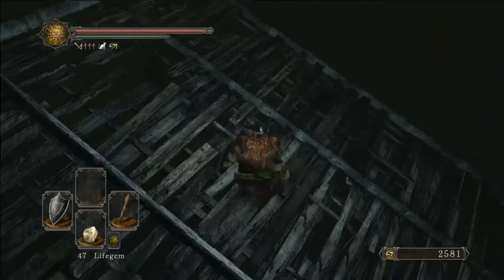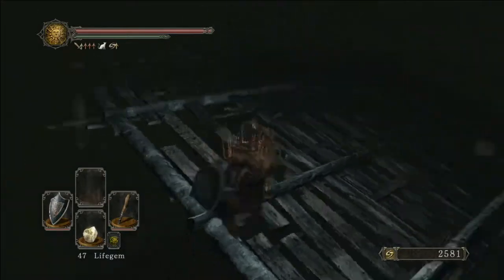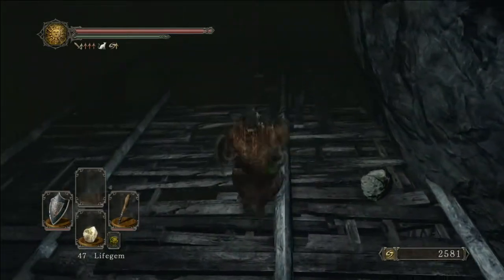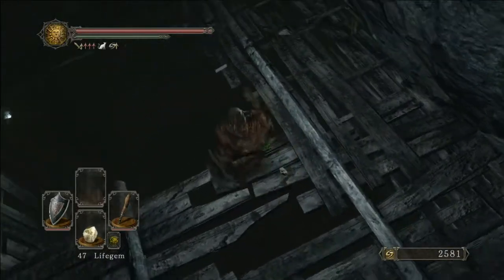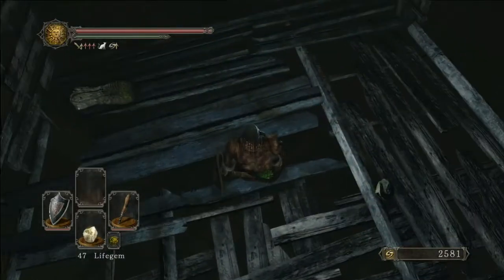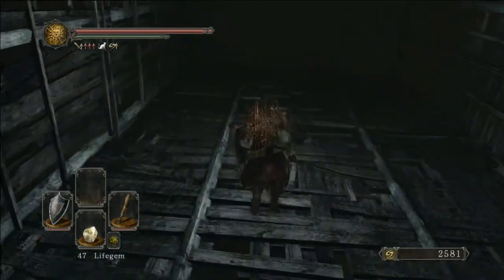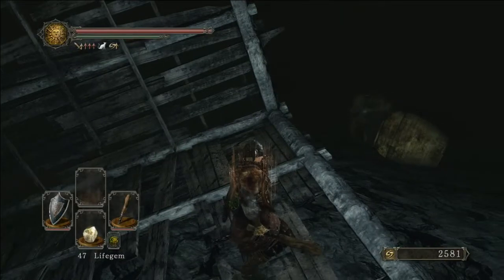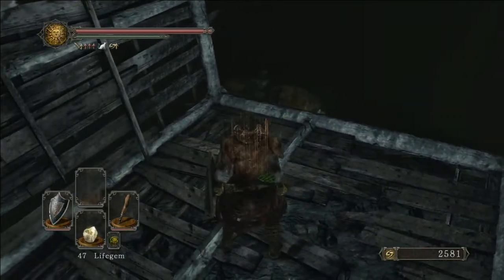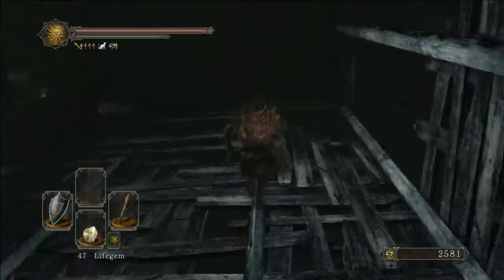Drop down here. Don't drop down there. Drop down this little bit here. Carefully. Do not drop down there. I know it looks tempting, but don't. It just makes it more difficult, a pain in the ass.